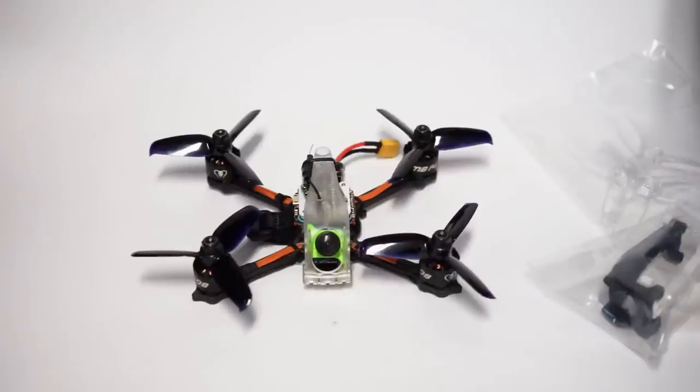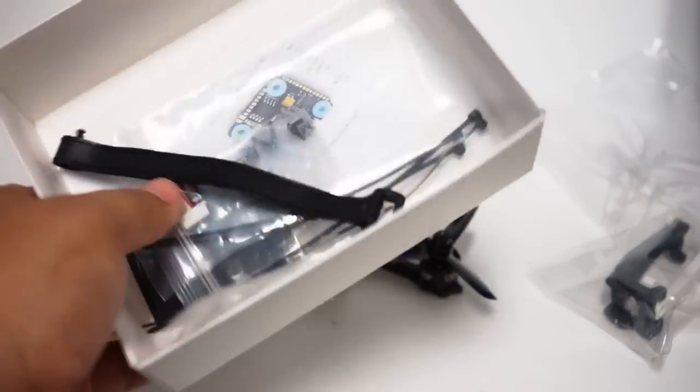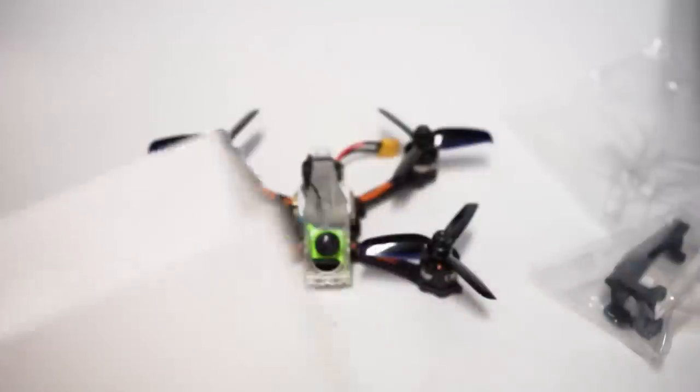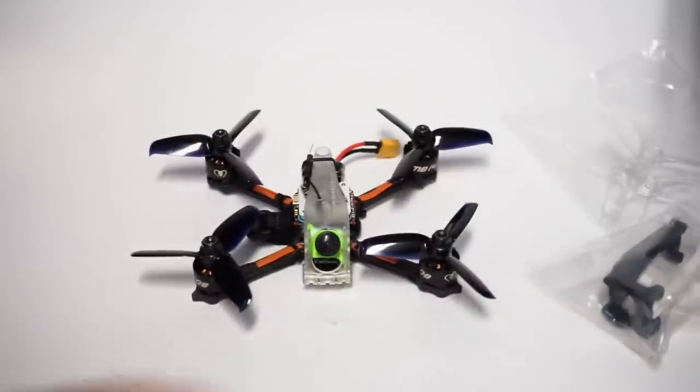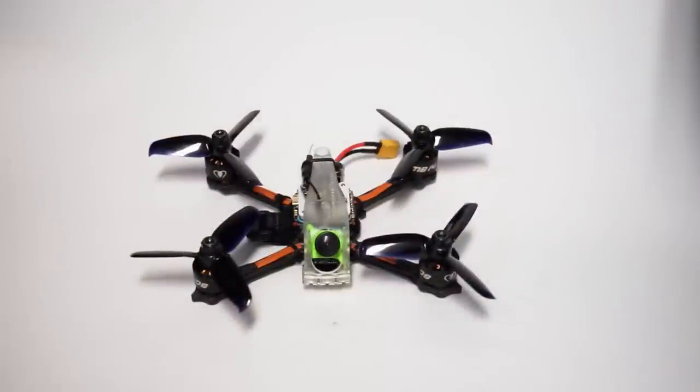And look at all the other stuff that it comes with. An extra strap, wow, that never happens. An extra harness, some instructions on the Mamba, some zip ties, and some little soft mount battery things, some extra screws. So it's quite a comprehensive little package. And for the retail price of only $139.99, this is a bit of a game changer price-wise.